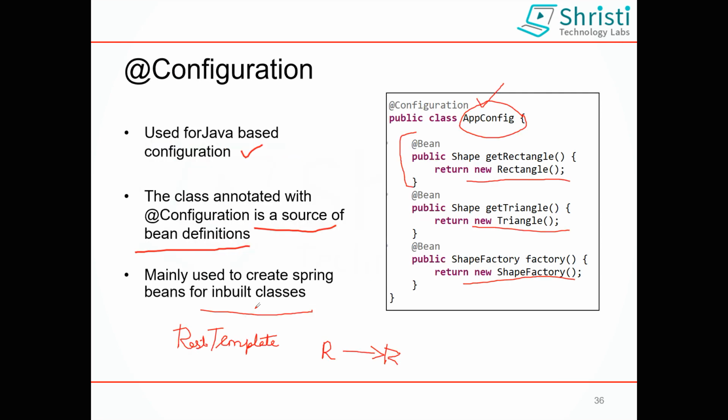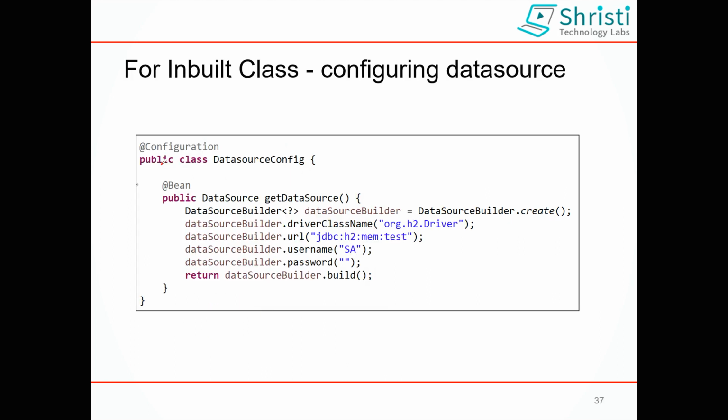Similarly, when you are working with a database, if you want to provide the data source details, we give the data source details declaratively using application.properties. If you want to do it programmatically, then you can create a class that is annotated with @Configuration, and you can explicitly create a data source object wherein you can provide the driver class name, URL, username and password. In this case, if you see, I am trying to programmatically configure the H2 data source. We cannot create an object of the data source directly. So we are providing the bean definition so that the Spring framework will create an object of this particular class.